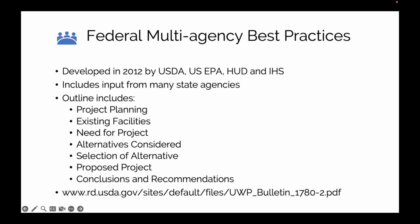And so what happened is each of these agencies had its own preliminary engineering report practices, and they didn't necessarily 100% coincide. So that becomes problematic if you're applying for the state revolving fund and you've used that approach, and then you want to take it to RD and get some more money for maybe a part of the project, or you just decide to fund it 2 different ways, or you need more money. You didn't want to be in a situation where the PER wouldn't work for multiple agencies. So the agencies got together and said, maybe if we could come up with some best practices that could work for all of us, that would make it easier for the community.